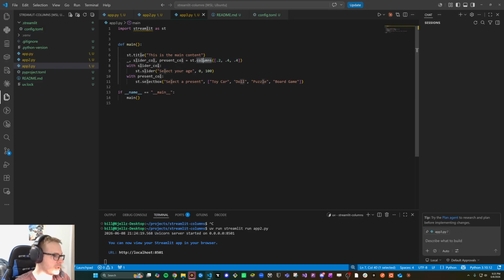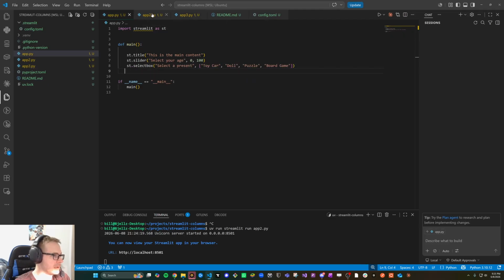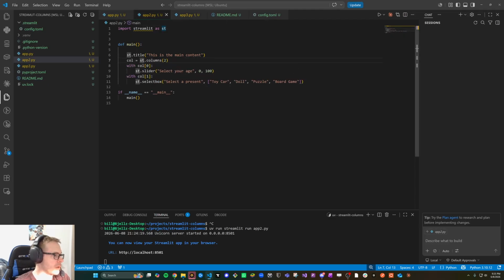And then what we're doing is st.columns. If we look back on app2.py, we had cols equals here, and that's going to make a list object in Python. So then we have to reference that by indices, so column 0 and then column 1.